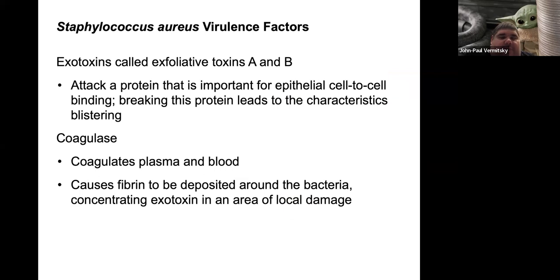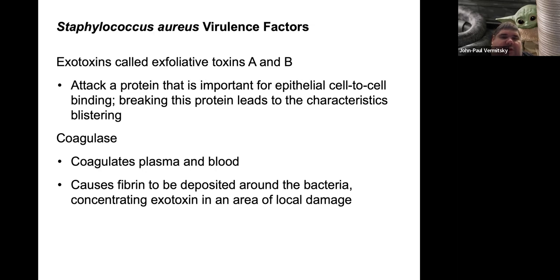Now, heading back here, Staph aureus does have some virulence factors. Virulence factors are some type of protein product produced by the bacteria that can cause infection, that can cause what we call disease or pathogenesis. Like I said, they're oftentimes some type of protein factor like an enzyme or a toxin that gets secreted from the cells. And oftentimes those enzymes or toxins will do tissue damage to the host.